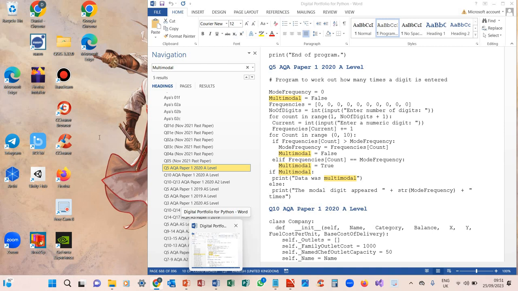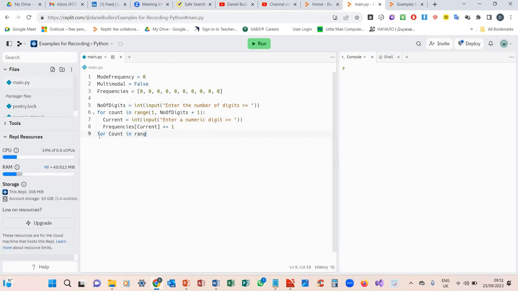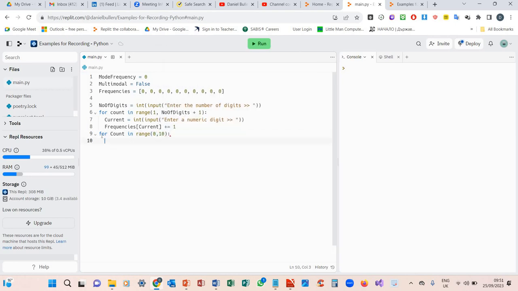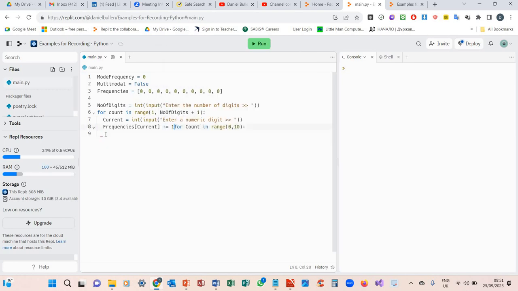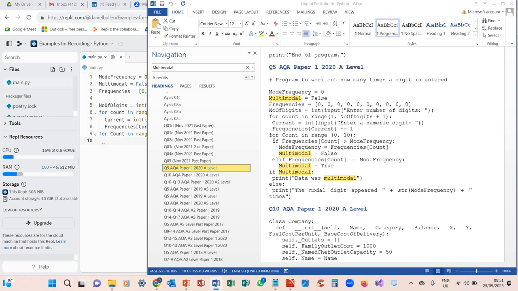Then we want another for loop. So we want for count in range 0, 10. And then we're going to do an if and else.